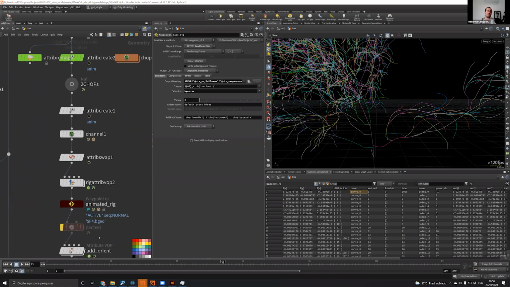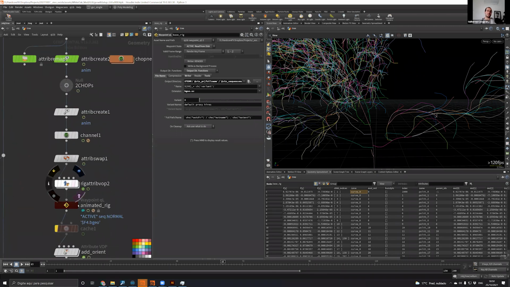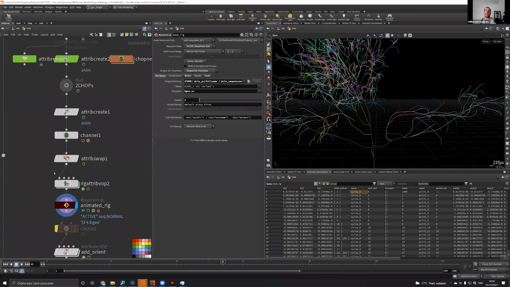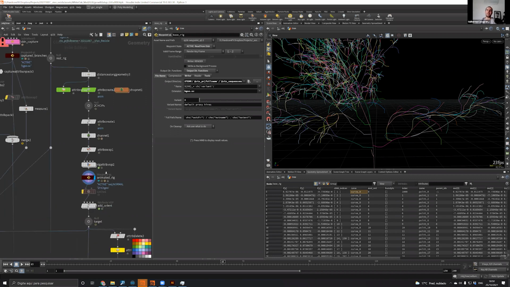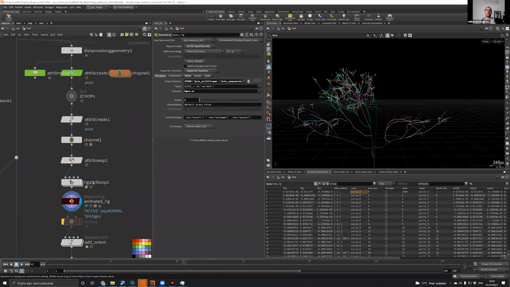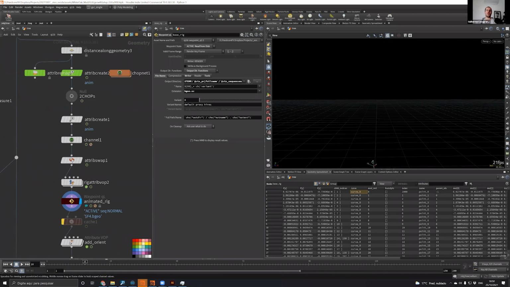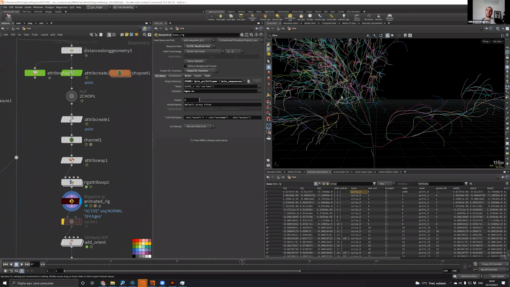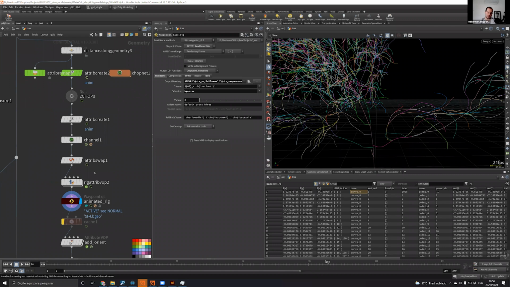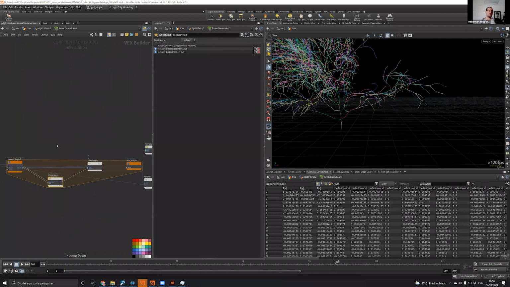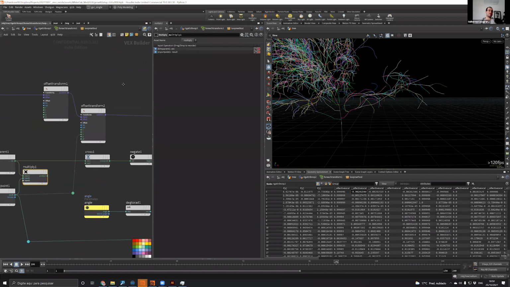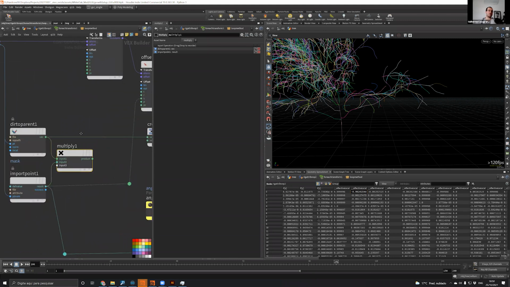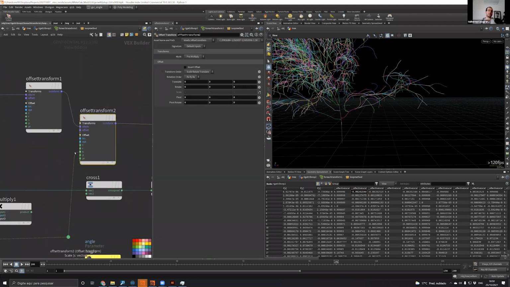Here, well, I can go back here if you want, but there aren't so many things going on here. Just this rig attribute VOP with an attribute in the scale. I'm using the attribute in the scale here.